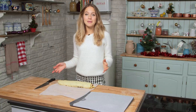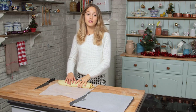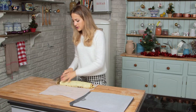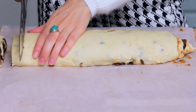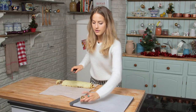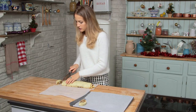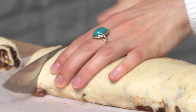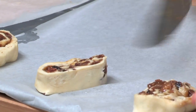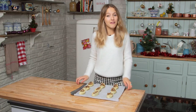I've taken my mince pie pastry roll out of the freezer — it's had about an hour. I've got to work quickly so it doesn't fall apart or melt on me. I'm just going to slice them into little rounds and place them on my greased baking tray. I've preheated my oven to 200 degrees, and as soon as I've sliced them all I'll pop them straight in. I'm going to cook them for about 15 minutes.